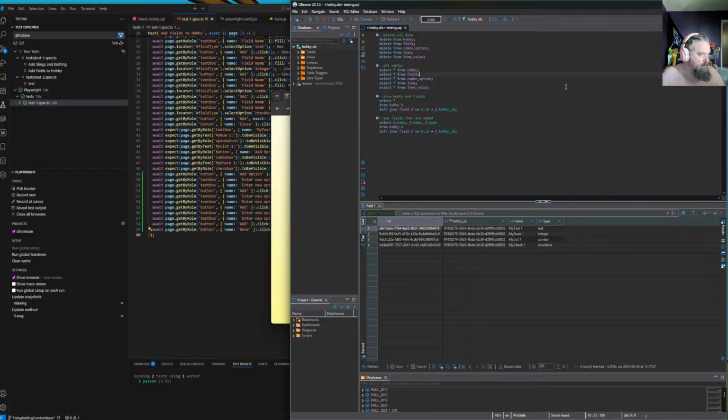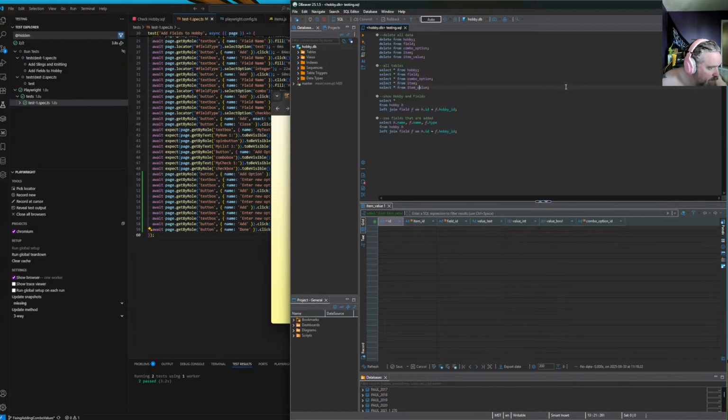Okay. Maybe not. Oh, that's in the other queries I've got. Combo options. So that looks correct, and it's registering it to field ID 4DC70CB, which is there, and our items are clear and item values.